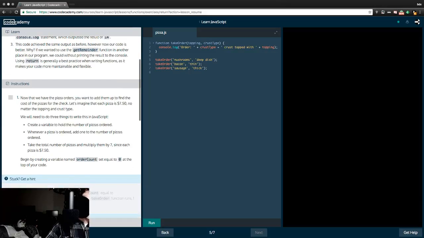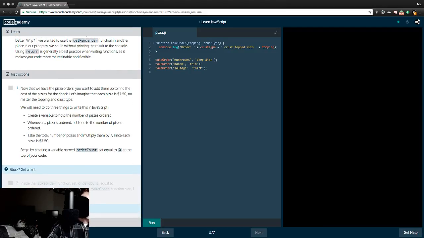Okay. Instruction 1. Now that we have the pizza orders, you want to add them up to find the cost of the pizzas for the check. Let's imagine that each pizza is $7.50, no matter the topping and crust type. We will need to do 3 things to write this in JavaScript.